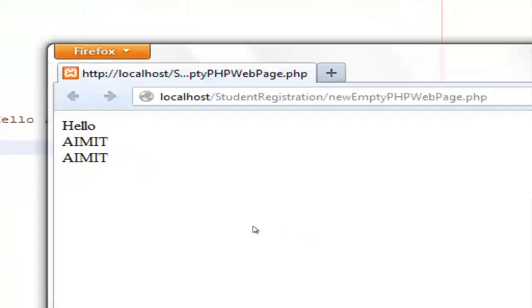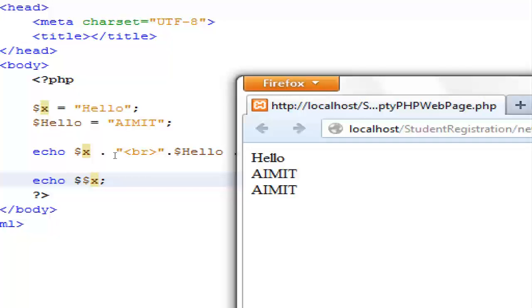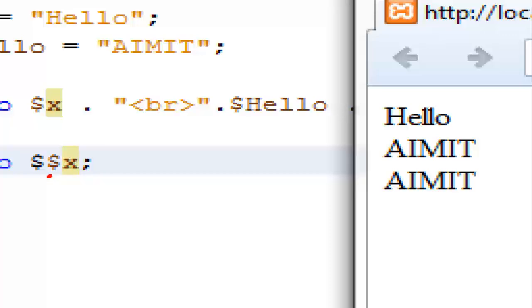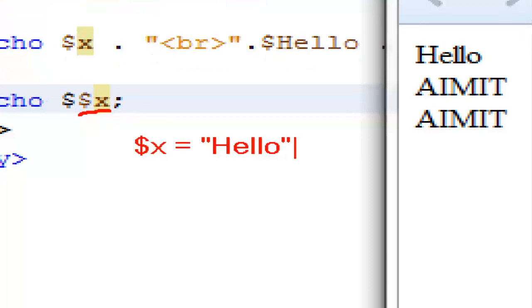You notice that it's not saying dollar of x was hello, and if you expect that it's going to print dollar hello, it is wrong. So at this point, what has happened is when this part was executed, it just said that dollar of x is nothing but hello. So you can notice over here, dollar of x was the hello. And then I said one more dollar for this. I'm now again adding one more dollar.